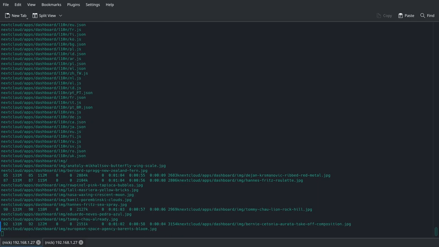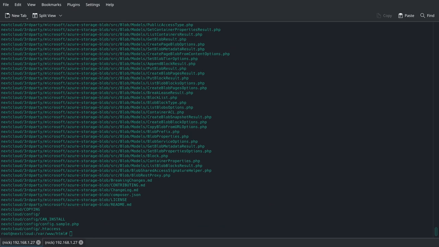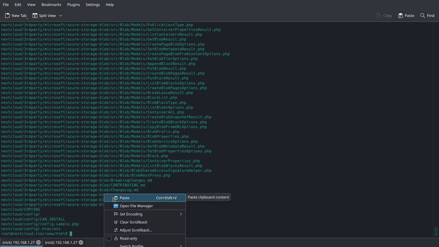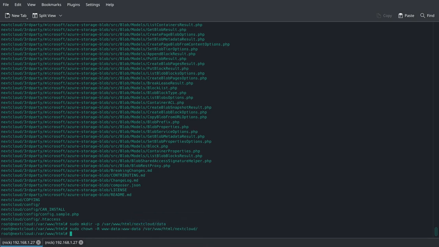This part, of course, is identical to if you were doing a completely fresh setup, which is considerably easier than what we're doing today. And I do have a video on how to do that I made almost about a year and a month ago. Now we can make the data directory for Nextcloud. And then we need to set www-data as the owner of that file.